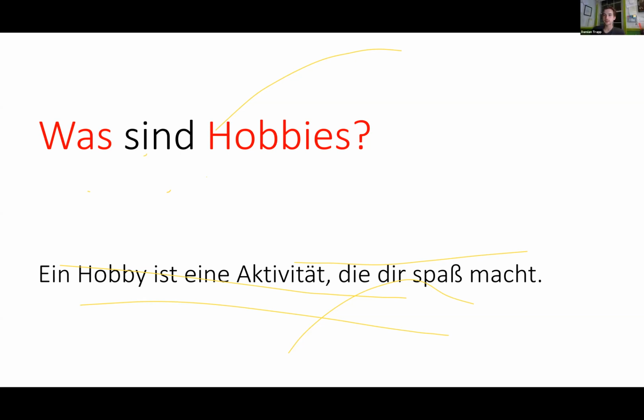Was sind Hobbys? So, ein Hobby ist eine Aktivität, die dir Spaß macht. And I'll say that again in a second, and you don't have to know that whole sentence. It just means a hobby is an activity that is fun to you, basically. That's what a hobby is. Ein Hobby ist eine Aktivität, die dir Spaß macht.